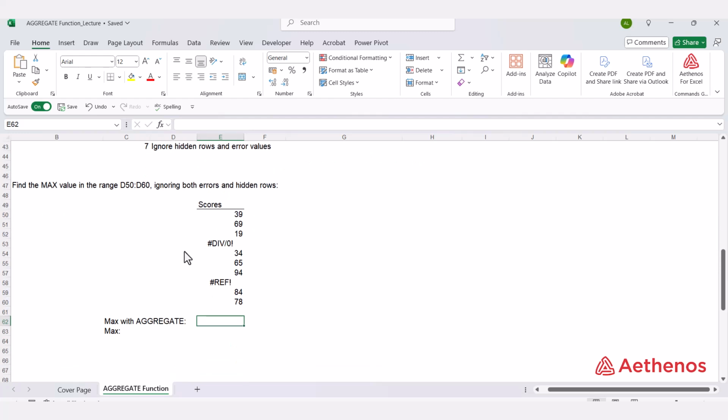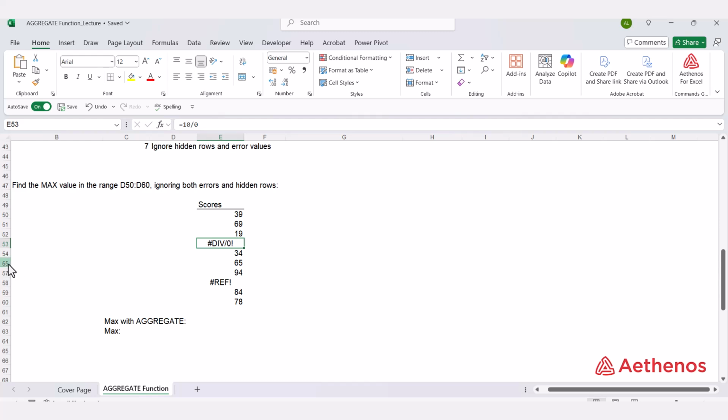So let's look at an example. We have a list of scores here, and we want to find the maximum value within this range, ignoring both errors and hidden rows. As you can see, there are errors here.